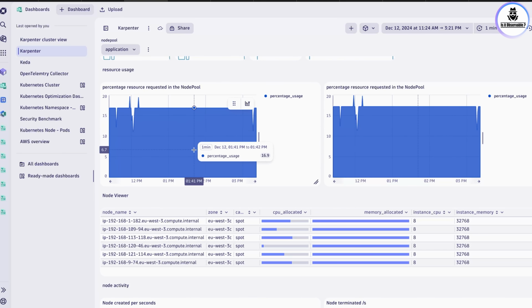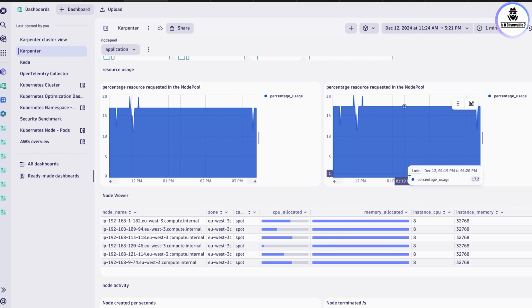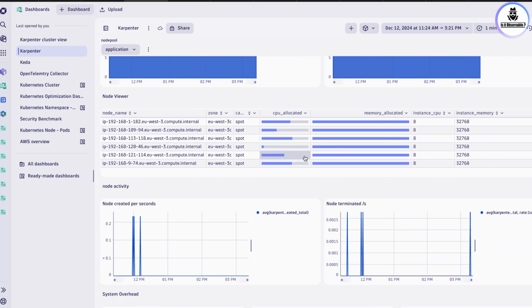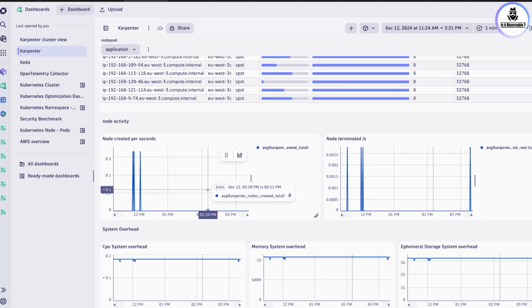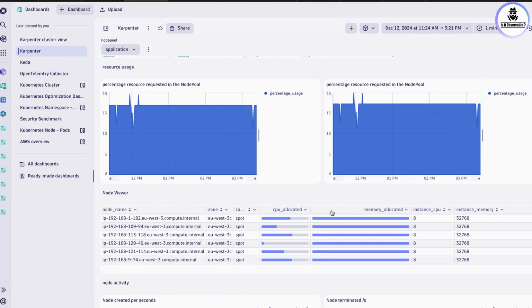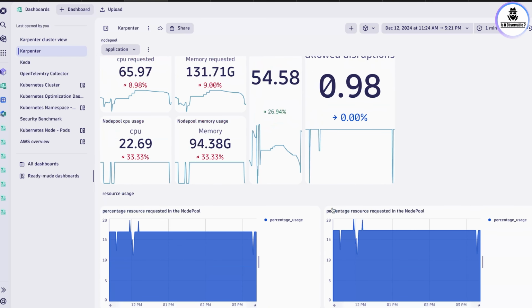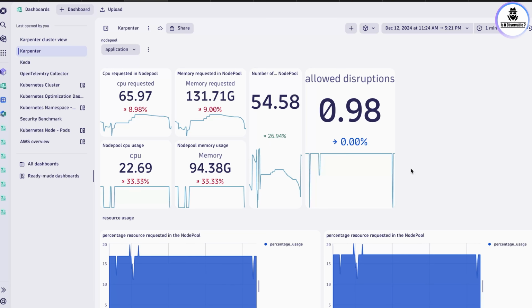And then similar to the previous one, but more focused on a specific node pool, I will have the percentage of requested memory and CPU, the details from the node viewer, and all the various activities about the actual Karpenter. So just with those details, it's very easy to build a dashboard just to visualize how Karpenter behaves over time. And just with this, we can even go further, like I discussed, utilizing logs, having them as events, then you can imagine automation, remediations. So there's plenty of things we can do with those data.